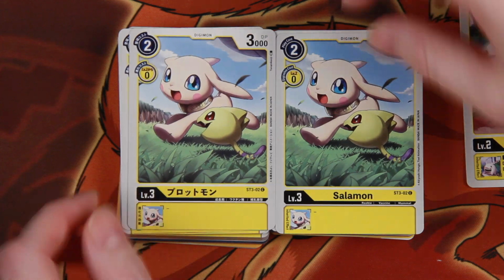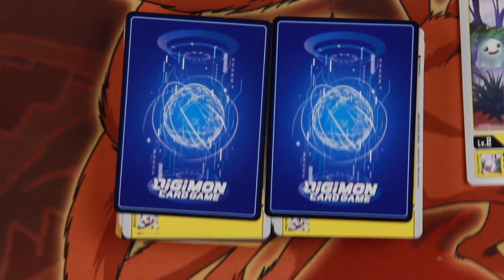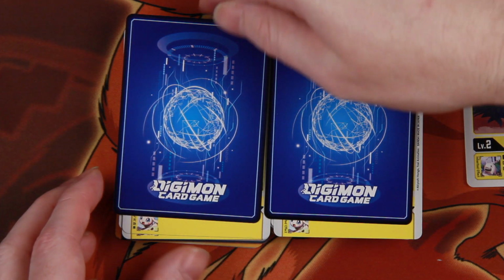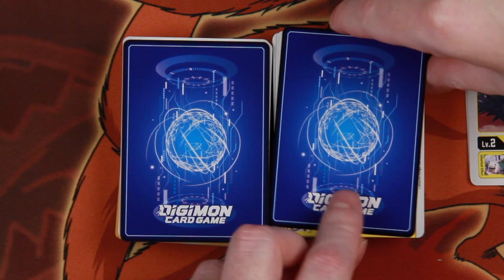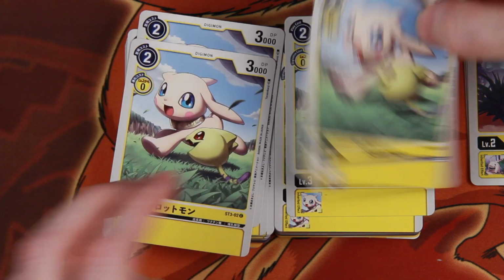We have our Salamon, known as Plotmon in the Japanese, and yep, we have matching card backs again. So the card backs are all the same. I know for casual play it means that if folks want to use their Japanese cards to fill out play sets, I imagine that would be fine.